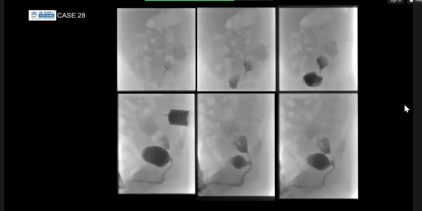However, I also see that there is contrast opacification of the adjacent bowel loops at the same time. So there could be a communication with a urovesical fistula. Okay, so where do you think we're injecting the contrast into, the bladder or the bowel on these images? The tube is going into the bowel. Yes, I think it's bowel.